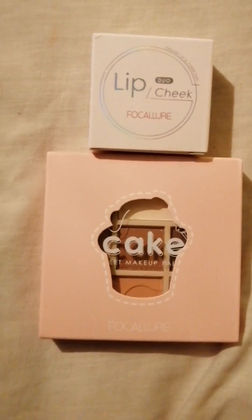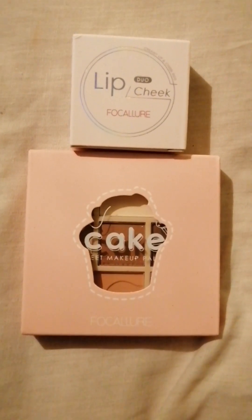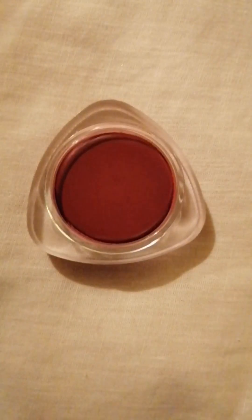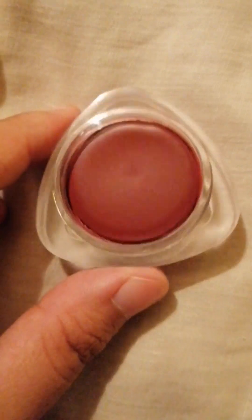Last night I opened up and swatched the palette itself and I was very amazed. Both products are super affordable. The Full Color products were purchased from their official AliExpress store. I removed the plastic covering and opened them up — I was more than excited. This lip and cheek mud looks beautiful, I can't wait to try it.